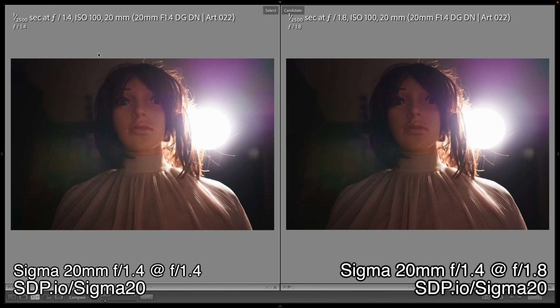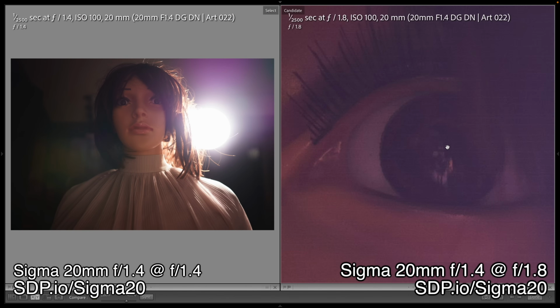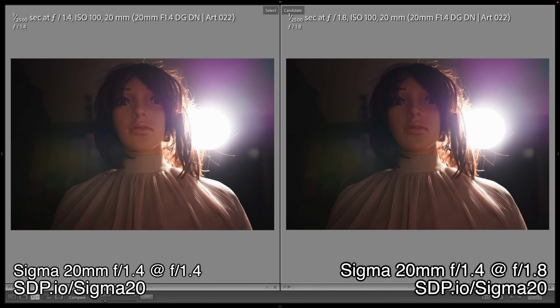If we shoot the Sigma wide open at f1.4, you can see the bloom here does get a little bit worse and the contrast suffers a little bit, but that's one of the benefits of having an f1.4 lens, the ability to shut down and get improved image quality.